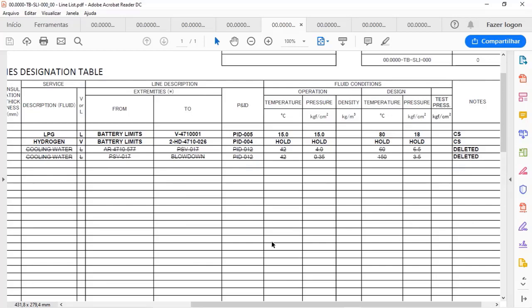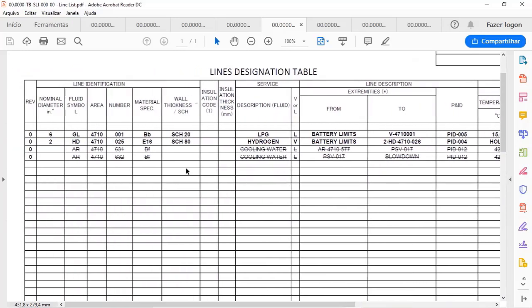Usually, companies have a handbook with piping specification that is identified in the line identification. So here, for instance, this line identification, line numbering, is the nominal diameter, fluid symbol, area, number, and material spec.